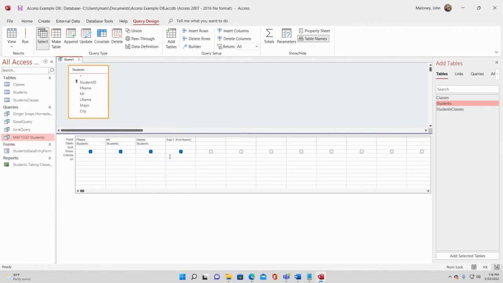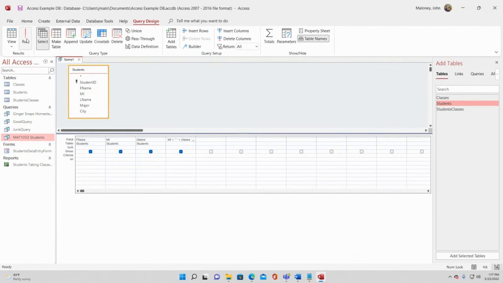And then down here, let's see now, full name. Okay, so actually, I think up here, I have to then type it out. So I want to now say full name, F name, plus space, plus MI, plus space, plus L name.